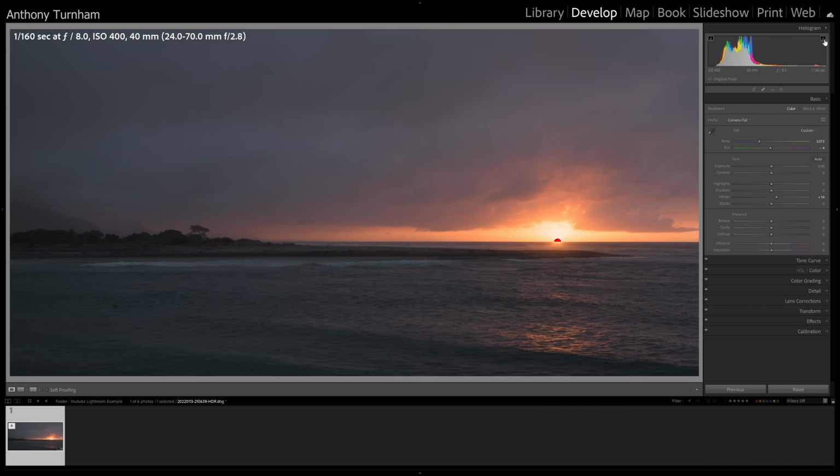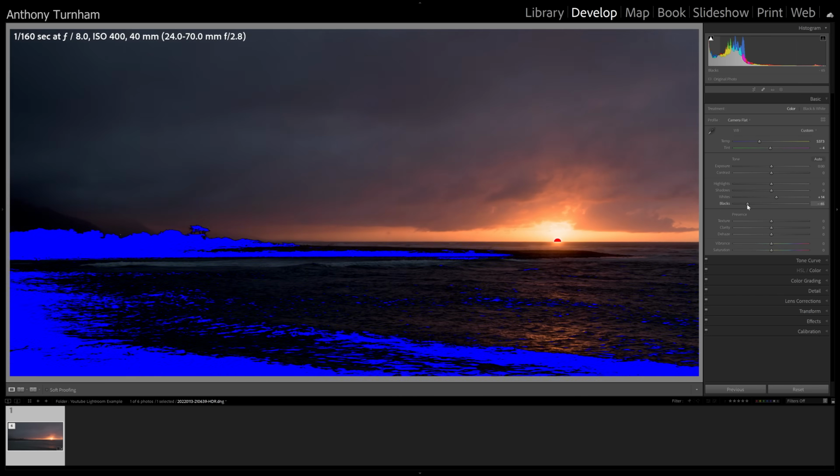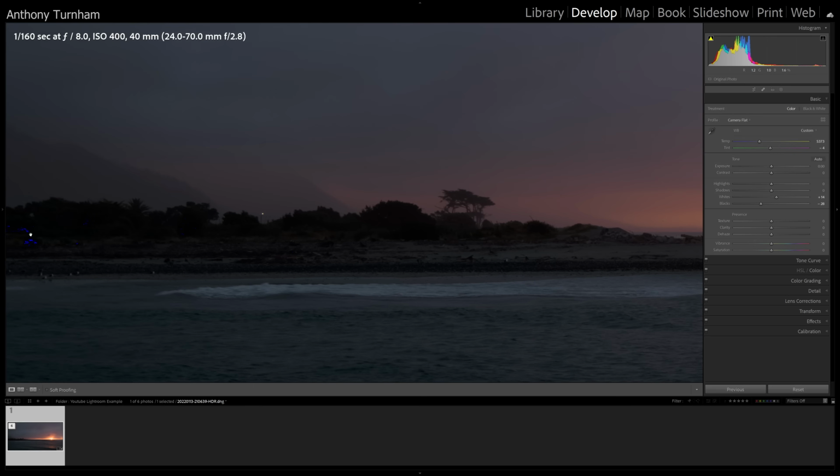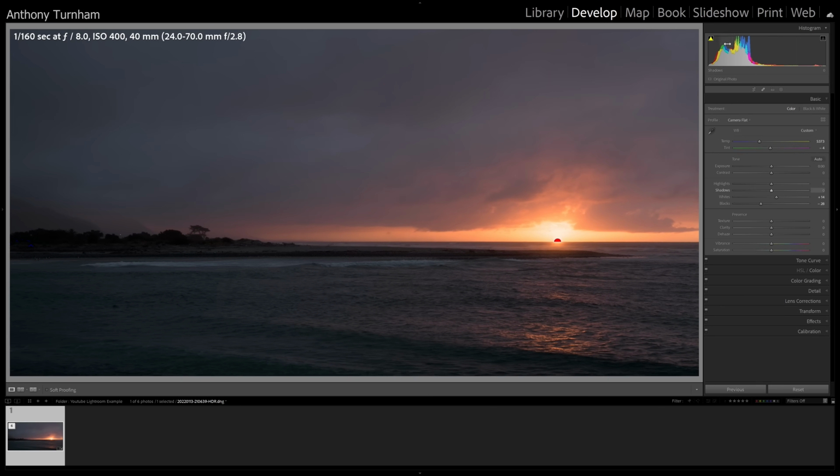You can do the same for the highlights as well, and it will just give you a little warning. See how the sun went red there? Well, we can get a blue from any shadows that start to clip, as you can see there. And so I can take this to the right or the left and just fine tune that to a point where I just start to see black pixels appear, and I know that they are pure black, and everything above that is within the gamut of the visible histogram.